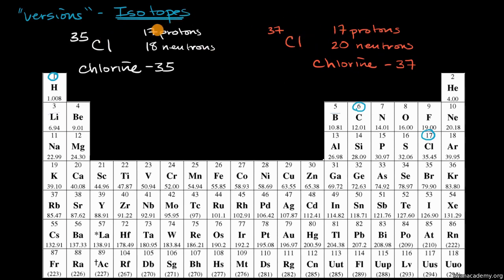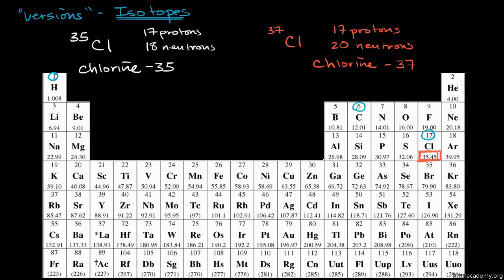So you can see these are 2 different versions of chlorine. Same number of protons, which make them chlorine, but different number of neutrons. Now you can imagine these different versions are going to have different atomic masses. But here on a periodic table of elements, there's only one average atomic mass listed. And the key word here is average atomic mass. It's the weighted average of the masses of the stable chlorines that you will find.